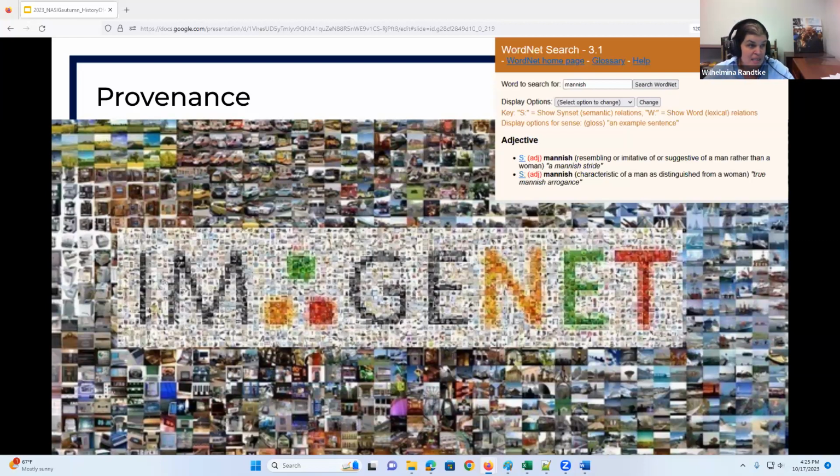The idea of provenance is pretty key to the library field, and it's also a culture in which maintaining record systems over a long time is acknowledged and valued, whereas other fields have this older concept from WordNet, which was developed in the 1960s, coming over into ImageNet, which was developed 20 years ago, coming over into things today. But they are focused on the moment and don't acknowledge history as much as library science might, since we have archival materials and are thinking about keeping things available into the future.